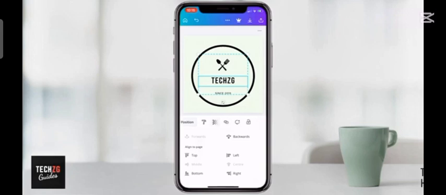We're changing the text box at the moment, but this will work for every layer, whatever you have. Most of these, apart from obviously the text settings, will be there for you. I'm happy with this, so I'm just going to press off this anywhere on the canvas and it's going to take me back to the main screen.